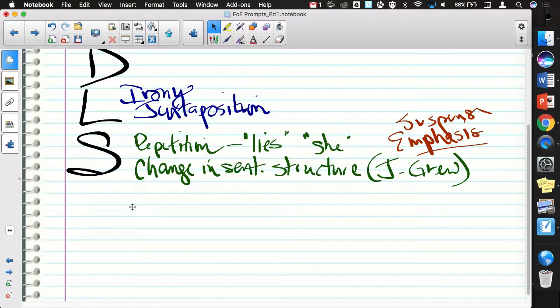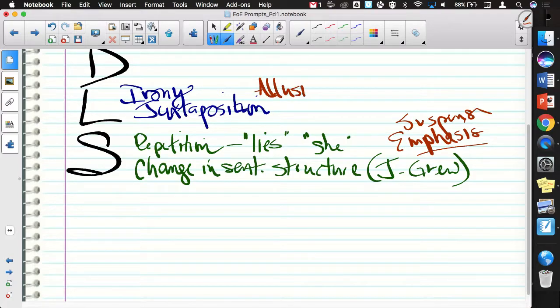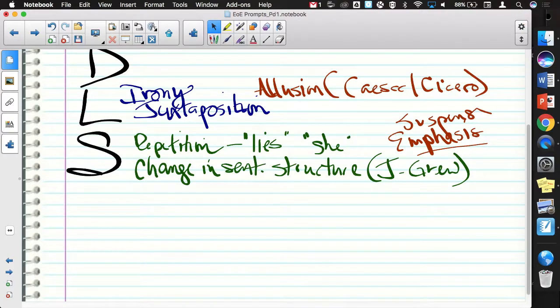For language, also on page 79, it says Caesar and Cicero. Good. Guess what word I wrote at the top of the first paragraph on 79? It's my favorite J word. Juxtaposition. Any idea why, in that first paragraph, the one that starts at the bottom of 78, I wrote juxtaposition?